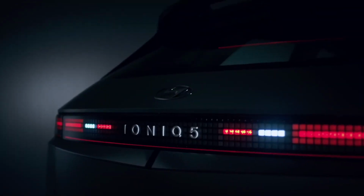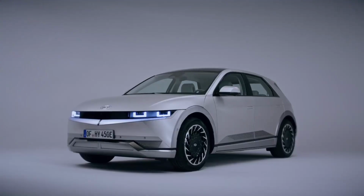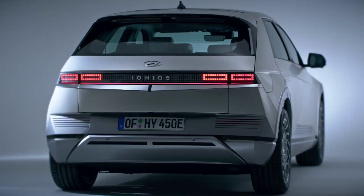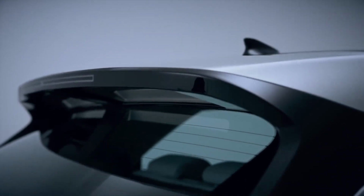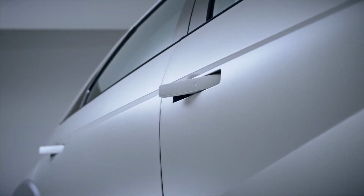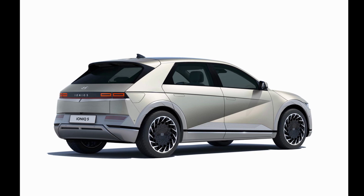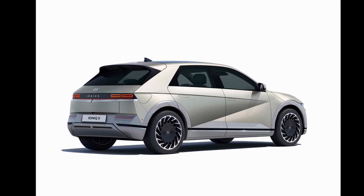The next car is the Honda Ioniq 5. And this car looks really futuristic, but in a good way. So the ID.4 looks futuristic in a bad way, but I think Honda really pulled off the design here. They really did a better job than Volkswagen. One thing that hits me is that the car looks really small. It looks like a Golf in size, but it's actually the same size as the ID.4 and the Skoda Enyaq.